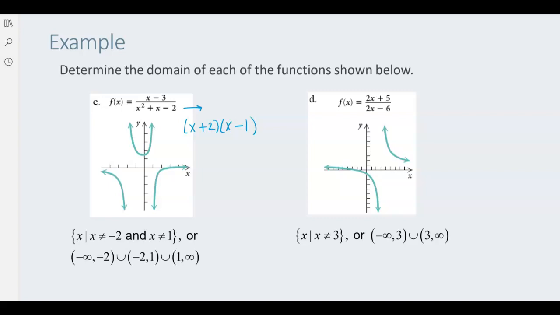Similarly, for the second one, this factors into 2 times x minus 3. So 3 has been removed from the domain. So what we're going to be heading towards is this idea that the asymptote is going to come from the zeros of the domain. So if I go to 3 here, that's where my asymptote is going to sit. And then over in the first one at -2, I've got an asymptote, and then also at 1. That kind of matches up with the graph, right?